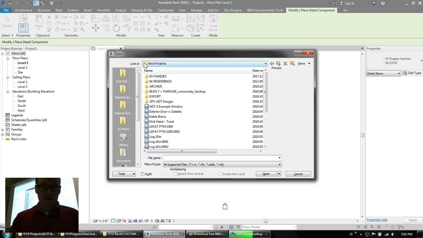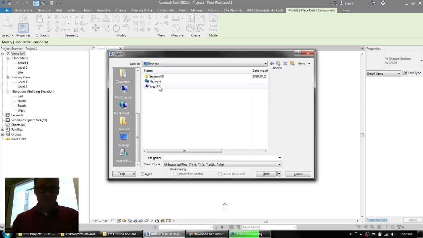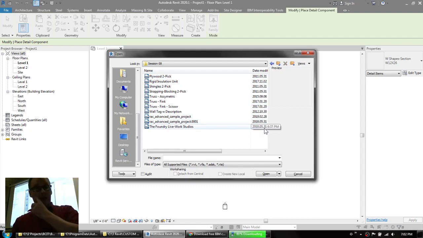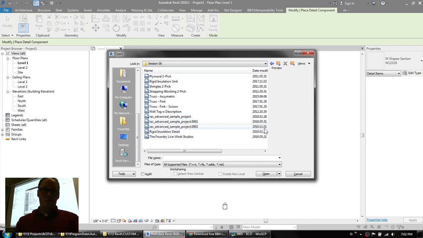So inside this folder, we have a few different two-pick components. So these are line-based detail components.